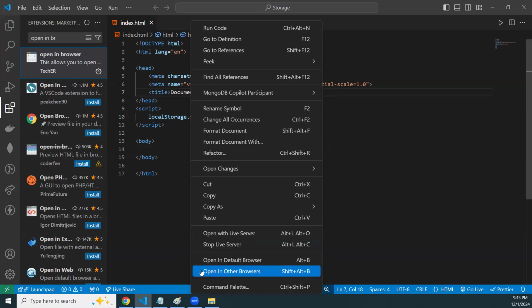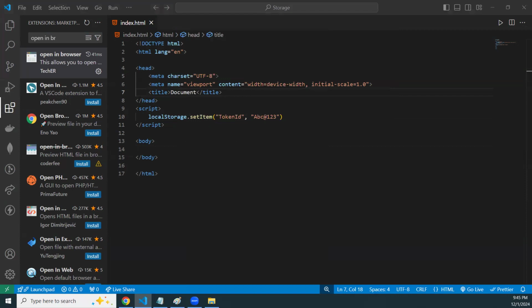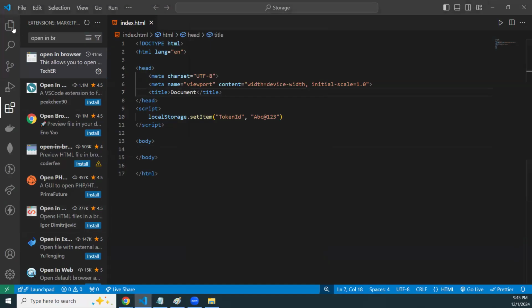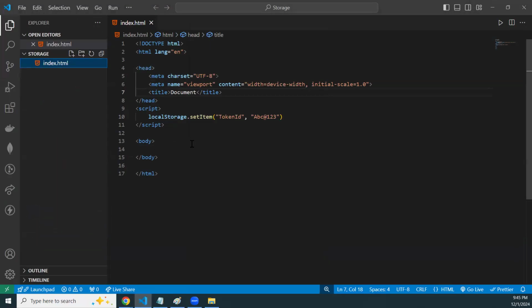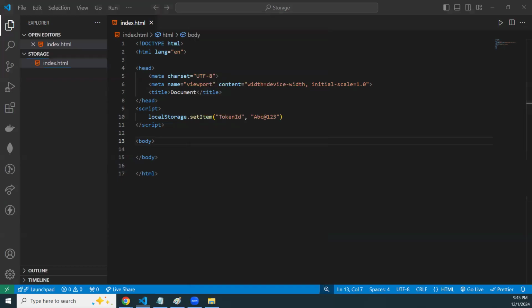Open in Default Browser, Open in Another Browser. I just click on Open in Another Browser and select Google Chrome. Now it's open in my browser. If you are using this extension, no need to go to the file location. From here only you can run. These are the two ways.